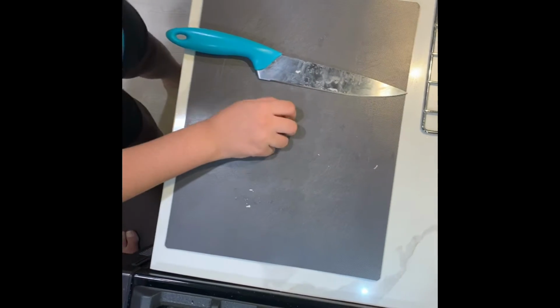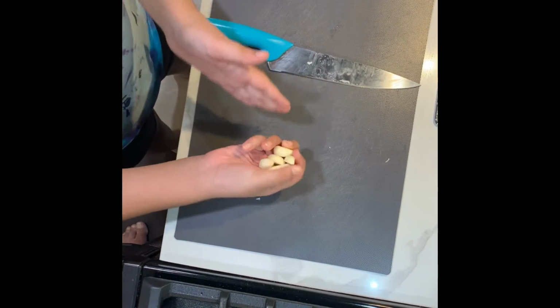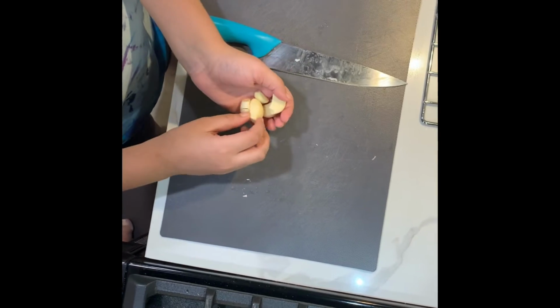Here we have gone ahead and cut a 1/2-inch piece of ginger into julienne slices. Here we are with 5 cloves of garlic. You want to peel them, and we are going to mince them very finely until they are small.